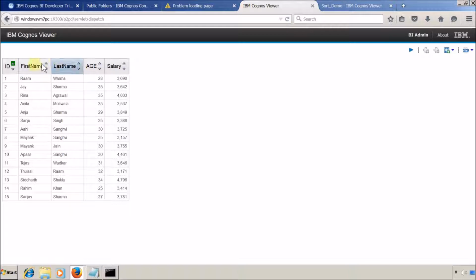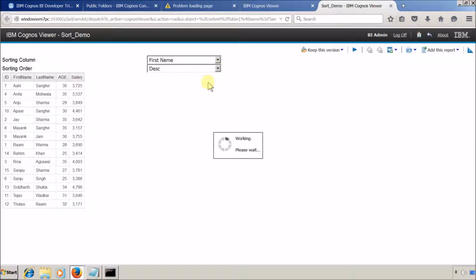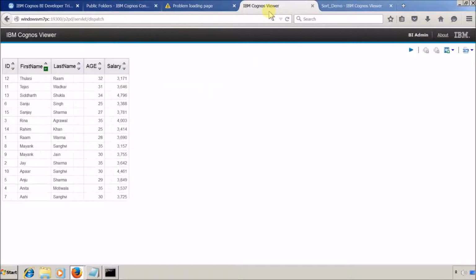Let's say I want to sort my list based on the first name in descending order, so I'm going to click on this down arrow icon, and now my list is sorted based on the first name in descending order. We already achieved this scenario in the earlier report also, but there we need to select our sorting column and then decide the order. But in this report we just need to select the appropriate image.